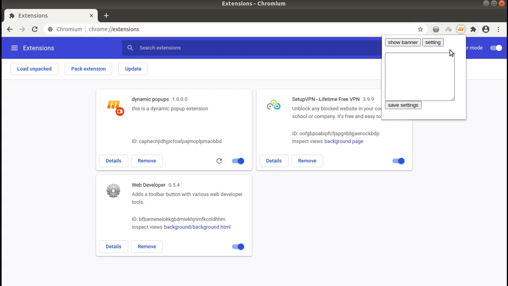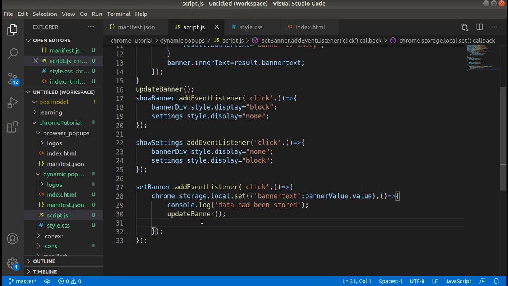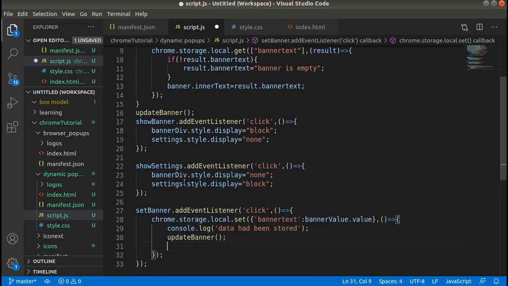You can edit this value, so let's keep it as default for this text box, and so when you store the value here, I'll give show banner a click.